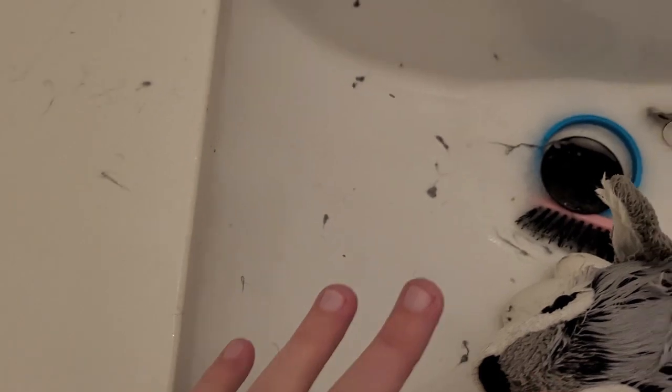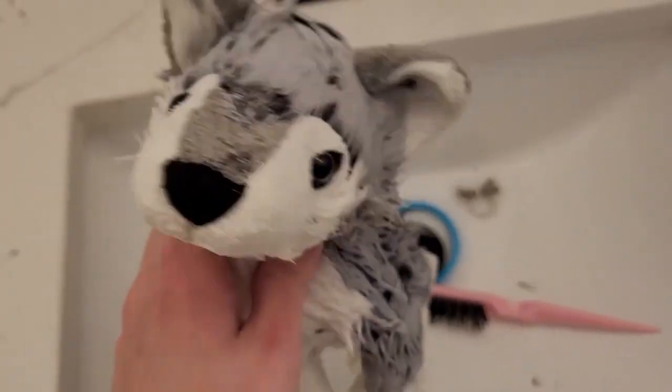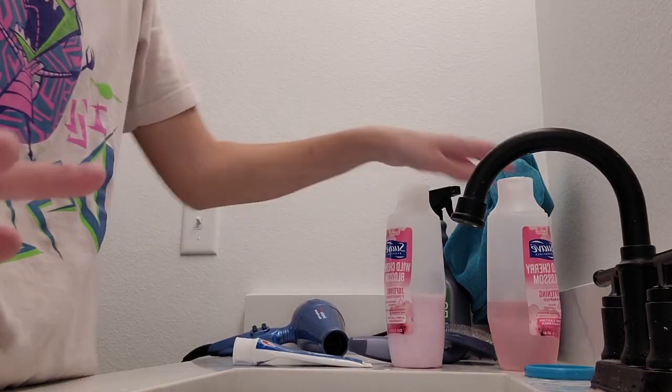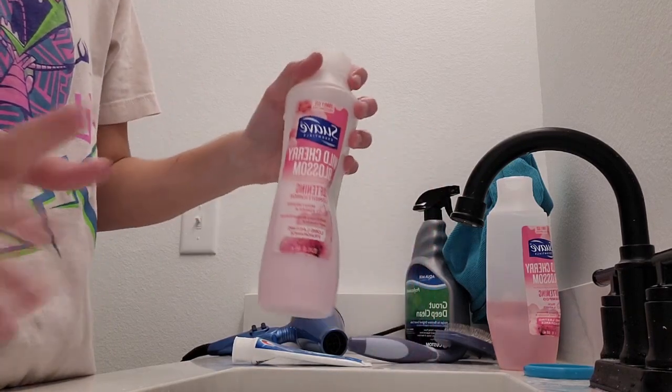So it's completely normal for a bunch of hair to come off of the Webkinz. As you can see, she still looks like a wolf, and by the end of the video, you'll see she looks like a better wolf, so that's not a problem. Don't worry about it. So next, you're gonna basically just do the exact same thing, but with conditioner this time.